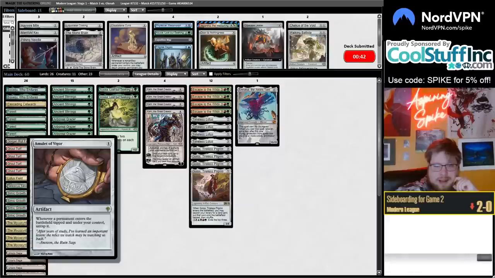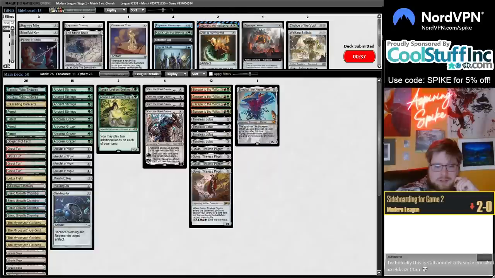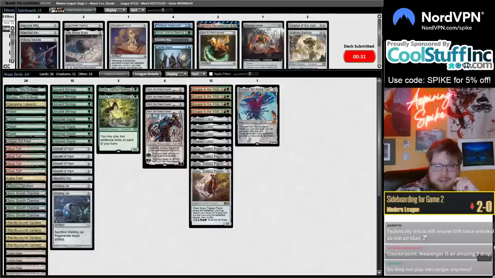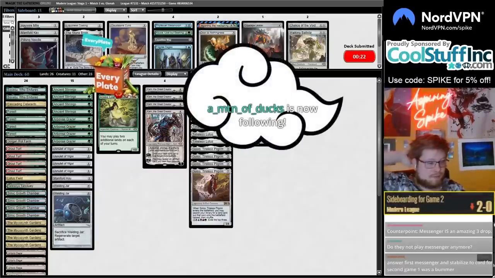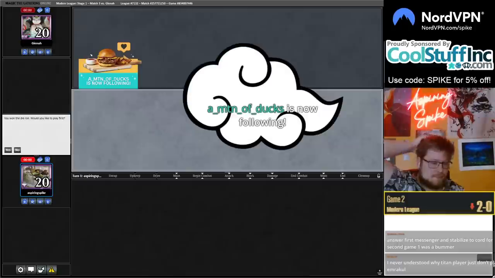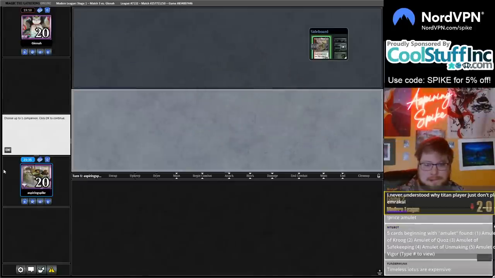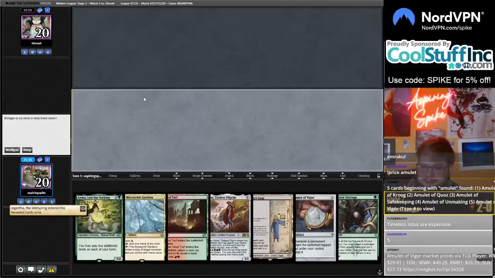I need to buy Amulets, Timeless Lotus, Door to Nothingness, Filigree Sages, Gardens. I need to buy Gardens anyways. Maybe I did buy Gardens. I don't think so. Azusa's, I'm missing a lot of pieces. Did you play first, did not play Messenger? It's kind of like 50-50. Alright, on the play. Timeless Lotus are expensive? Damn it. I would have never guessed.